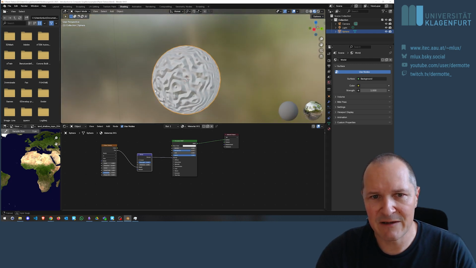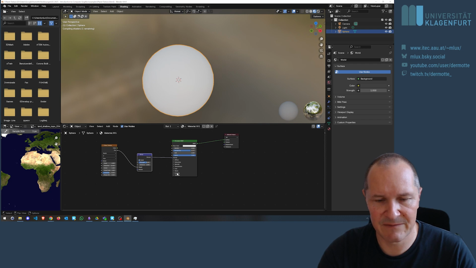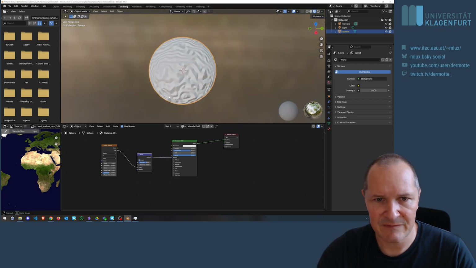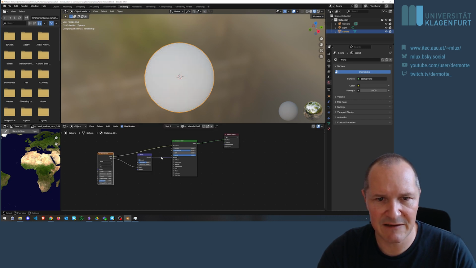And then we wait a little bit, and you see there's ups and downs. And then we can say we want to have less strength, so less ups and downs. We want to invert it. And we want to have more or less distance. Nice one. And that's completely independent of the color, so we can still have the color here.